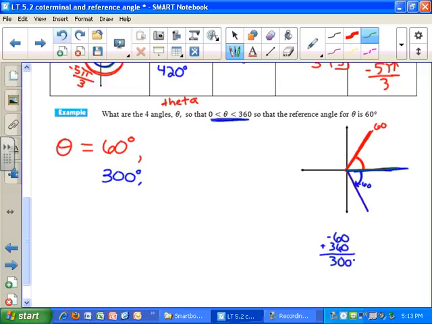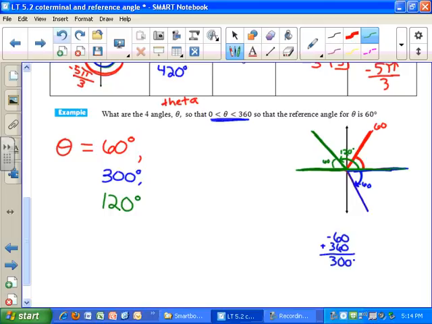So it doesn't have to be necessarily just with that side of the x-axis. We could use this angle. This side of the x-axis. So if this x-axis and this terminal side form a 60-degree angle, then this angle here would also have a reference angle of 60 degrees. Okay. Well, because this forms a straight line, 180, we can figure out that that angle has to be 120 degrees. So 120 degrees is a third angle that would have a reference angle of 60 degrees.